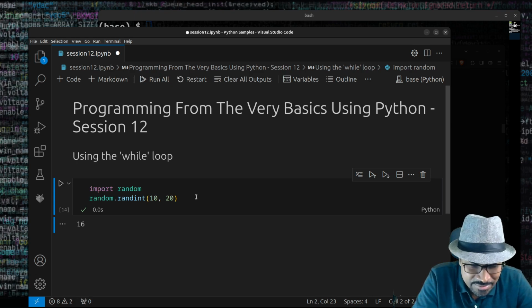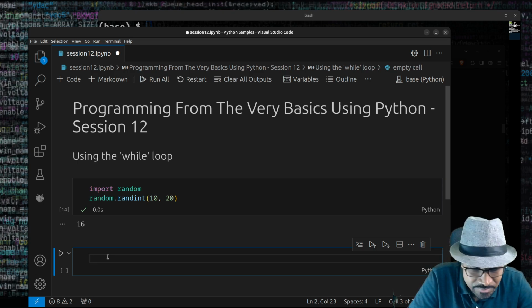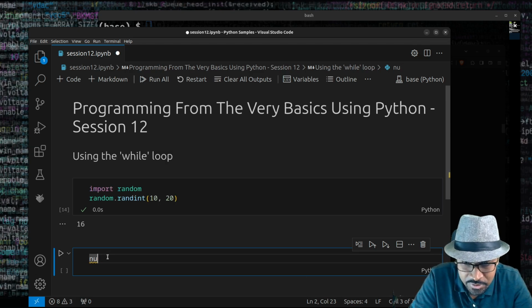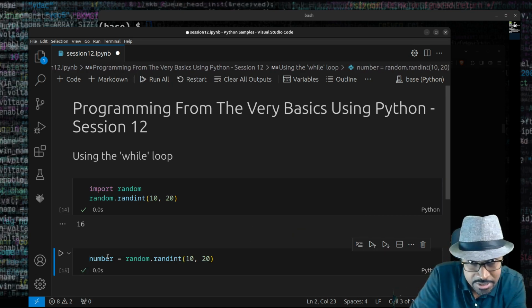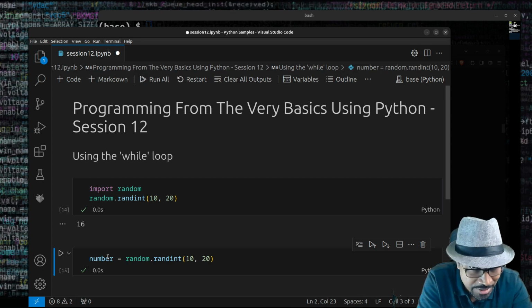So why am I using this? To demonstrate this number guessing game. Let's say that I want to take input from a user within a range. Ask a user to enter a number between 10 and 20, and I want the user to guess a number that is predetermined. Let's call the number, let's say number is equal to random.randint of 10, 20. When I run it like this, whatever is generated by randint is now represented by a variable called number. And I don't know what that value is until I print it. So I have to print number to see that.